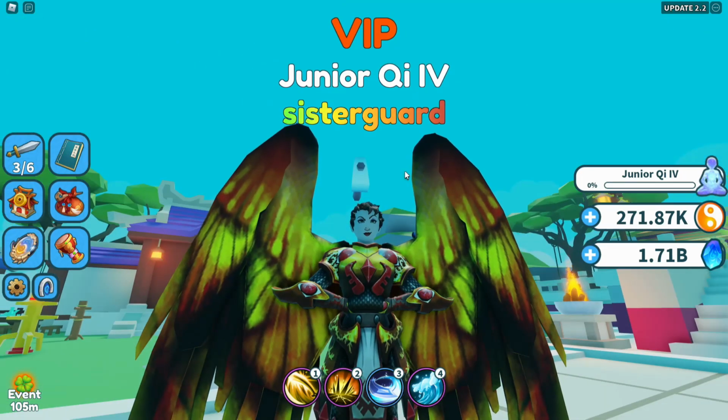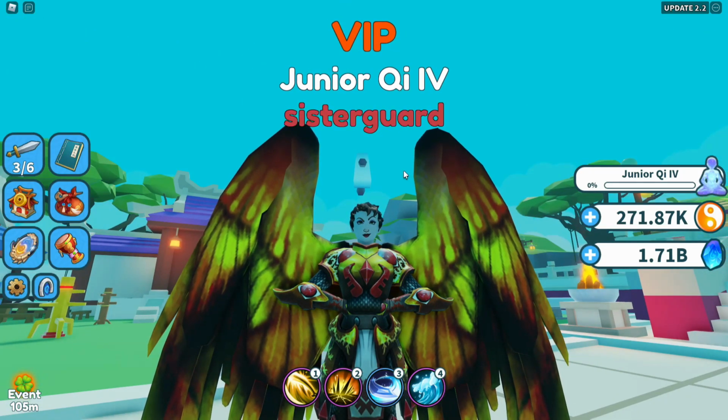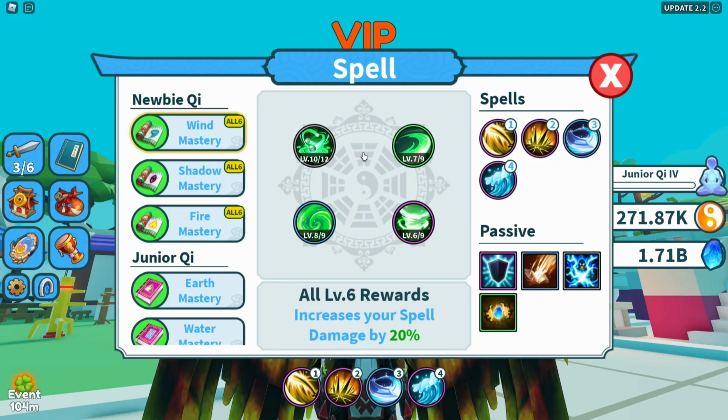First things first, this is something you can do from the starting world. Take the time to get your spells up to level 6. The reason I say this is having to go back when you are further on in the game and grind these up is a pain in the backside. The reason you do this is, as you can see, at level 6 you get rewards, which means getting these all up to level 6 in the beginning, even though they're not the best of the best spells, you're going to be getting bonuses that you can keep.